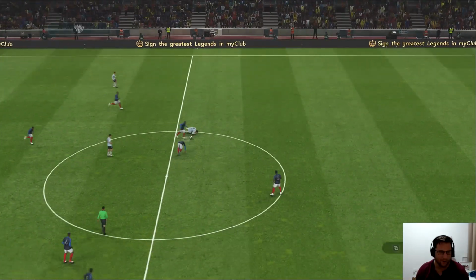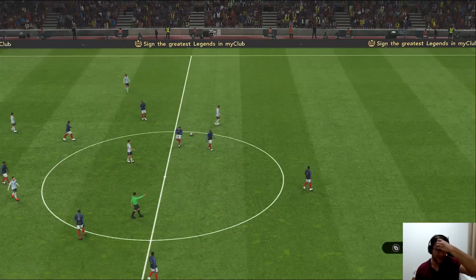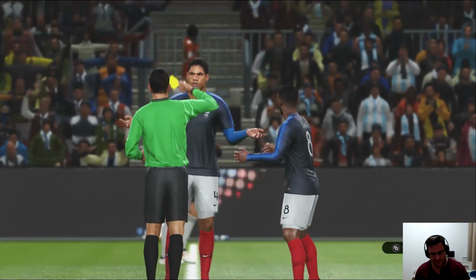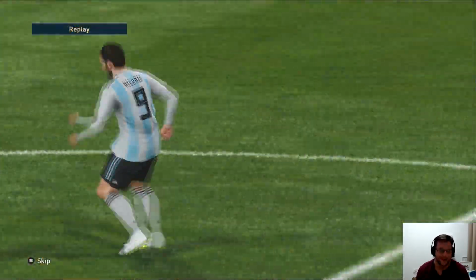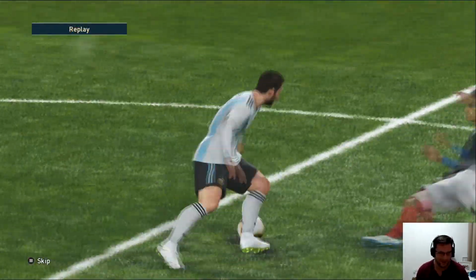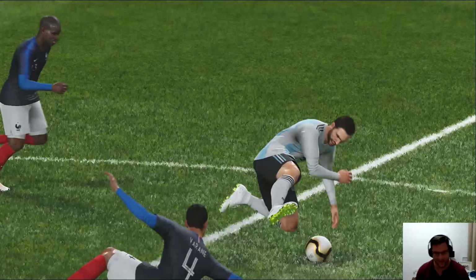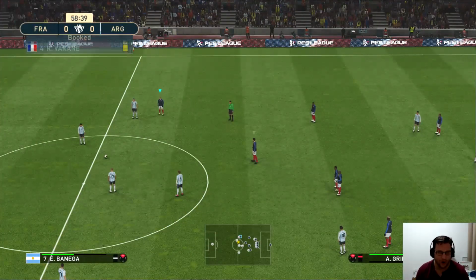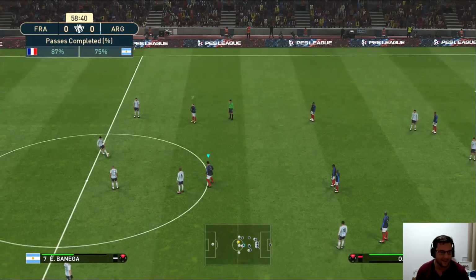And oh, I've caught his ankle. Definitely caught his ankle there. That was not very nice. Am I going to get away? It's a yellow card for Raphael Varane. I assumed that was coming. This was not a pretty tackle. And he did me with a little shimmy, quite far away from it. But yeah, not the best of tackles there from Raphael Varane.